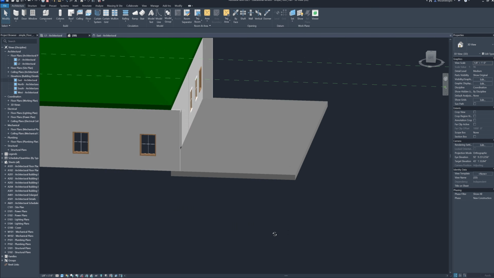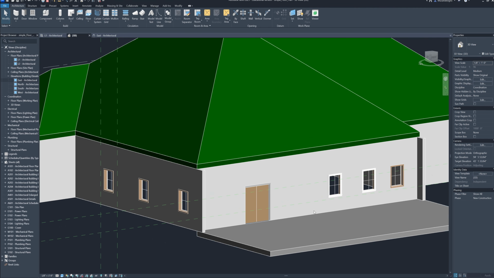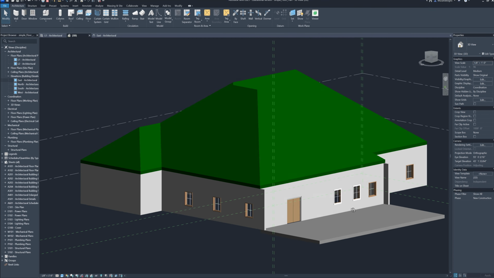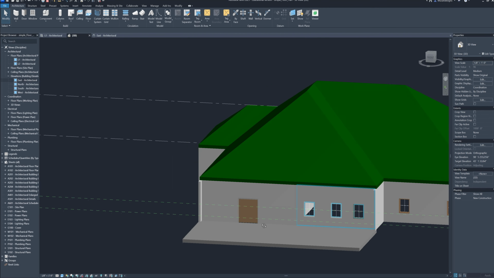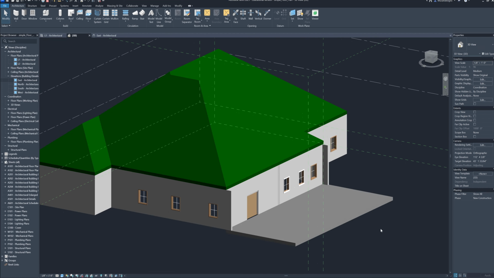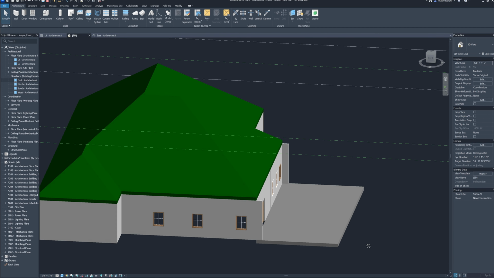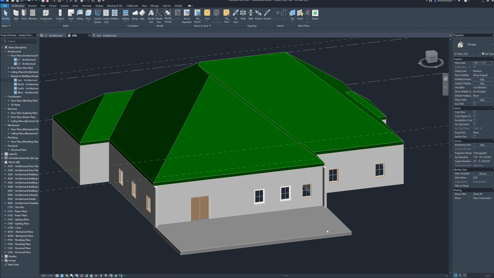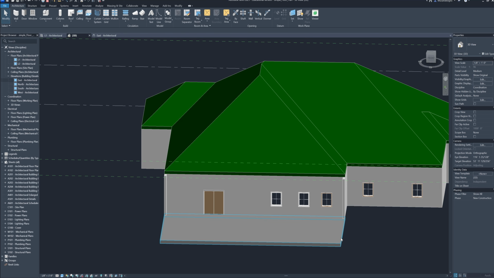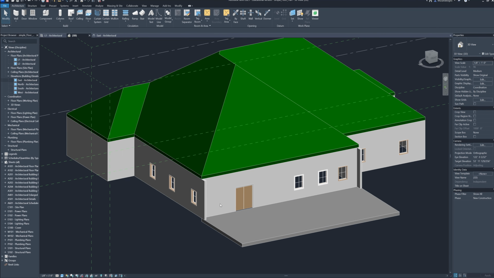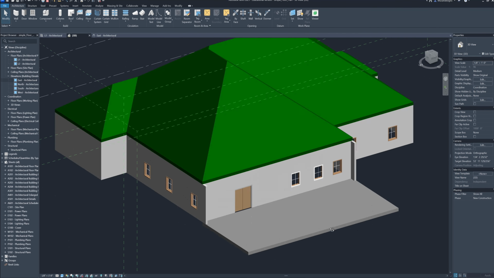And notice how some of the windows have the brown side of the frame on the exterior face and the white side of the frame on the interior. We have to flip these windows to the right direction so the white frame faces the exterior. Some of them are already on the correct side. However, for the ones that are not, we will fix them.